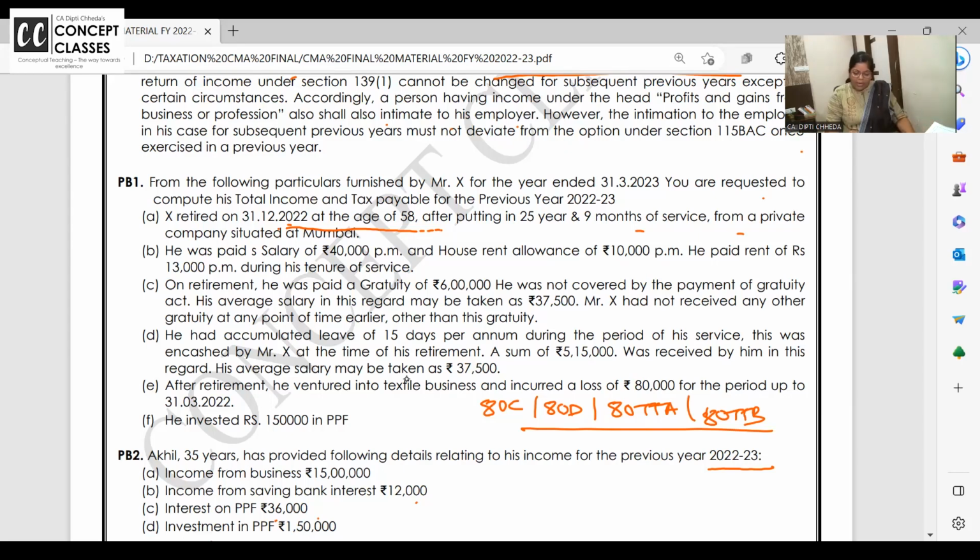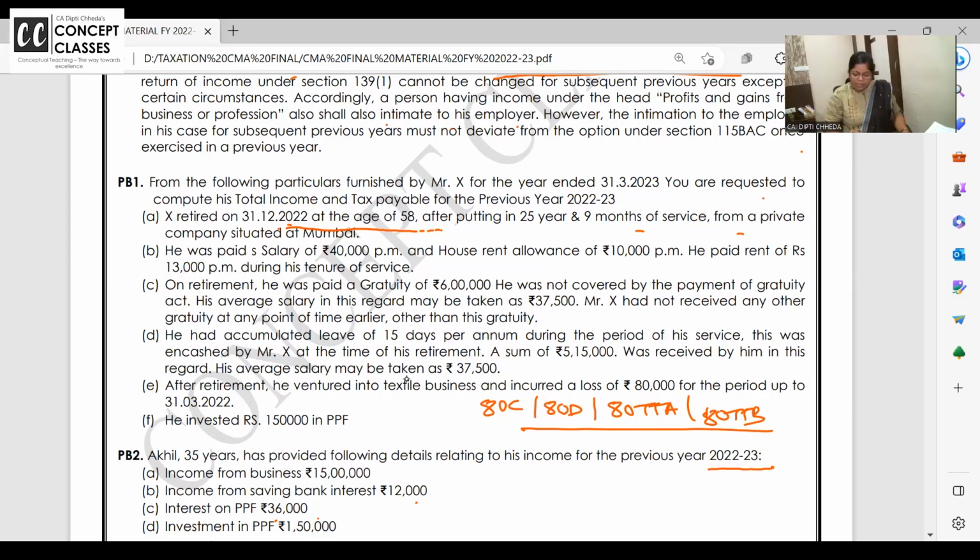Okay. Now HRA, you will give the exemption normal. In the new one, you will not give the exemption. New regime mein HRA ka exemption nahi milta, old mein milta. But now detailed if I teach, it will be like teaching salary chapter, which is equivalent to 7-8 classes. They'll not ask you this much in detail in final. Normal is touched up his business head. But just I've picked up the problem for calculation of the tax.